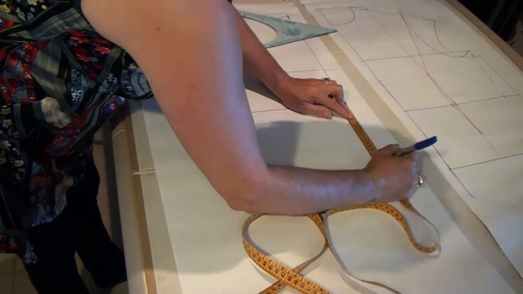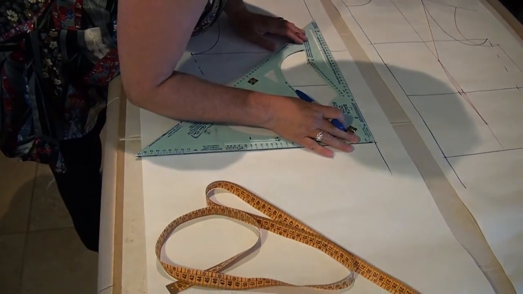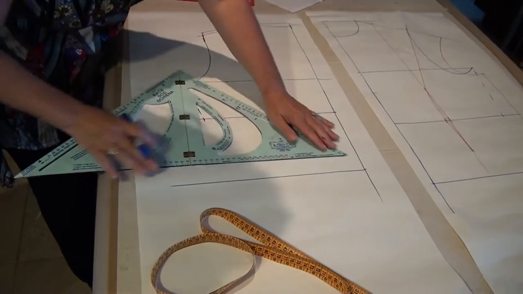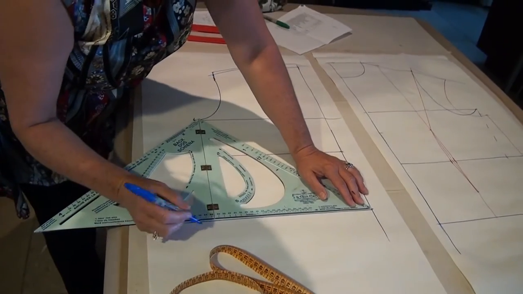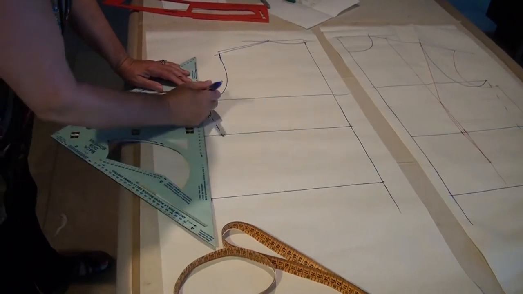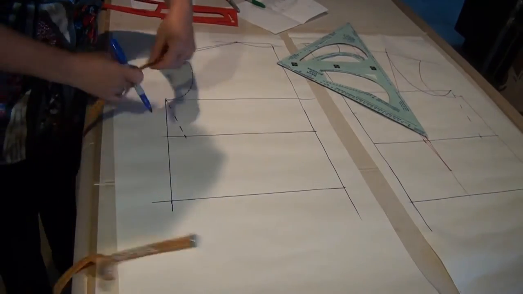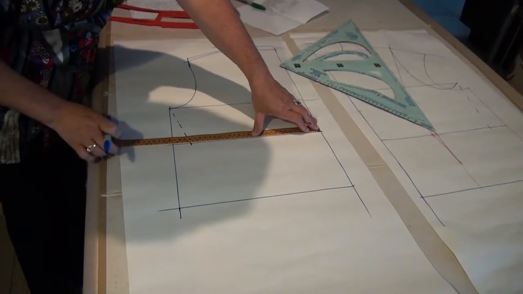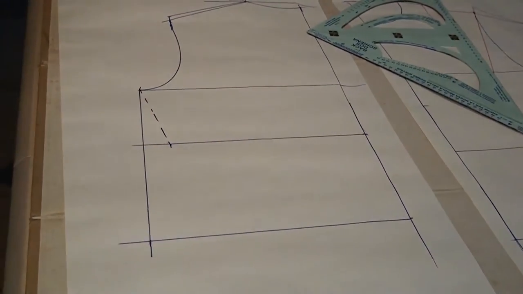Now I'm going to mark the 17 to mark the hip line. And the hip is 65.5. So now I'm going to join these two together. I'm going to add the dart, and the dart is going to be at the halfway point. The shape, actually, I think I should, I'm going to do the shaping before I do the dart, just to make sure that the waist is correct.